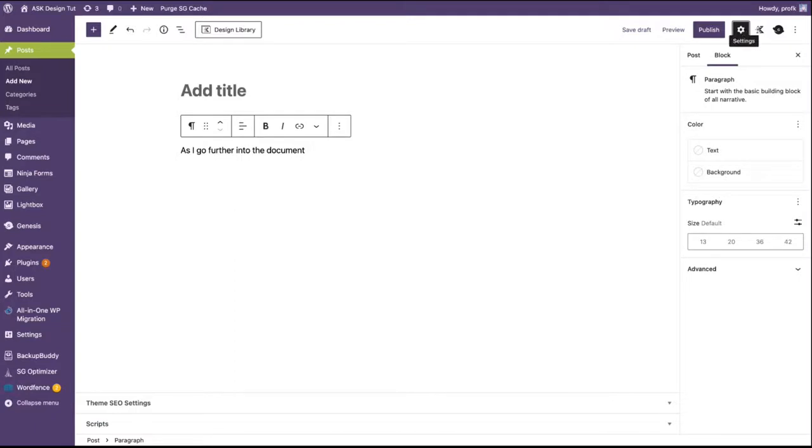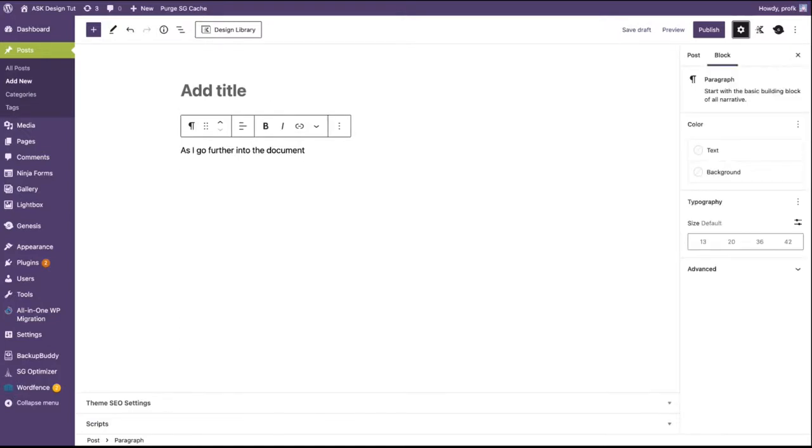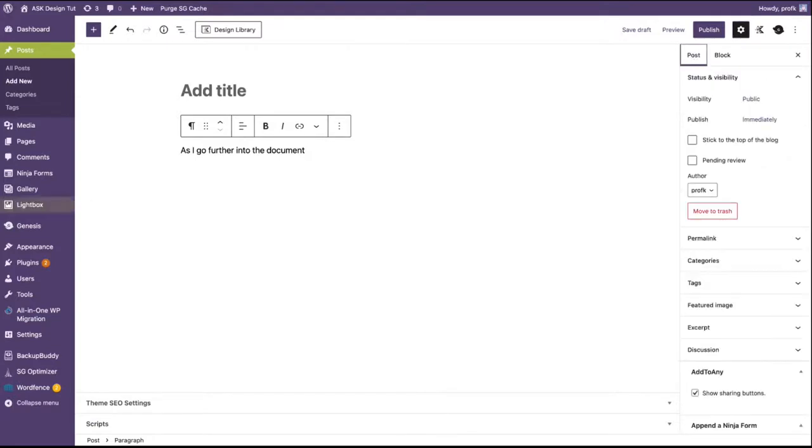The settings, which is the gear, offers you the choice of displaying or hiding the right sidebar. It toggles on and off, on, off, on, off. Click once to display, click again to hide. Very simple. And there are two tabs here. There's the post and the block. The post tab provides options that pertain to the entire post or page.